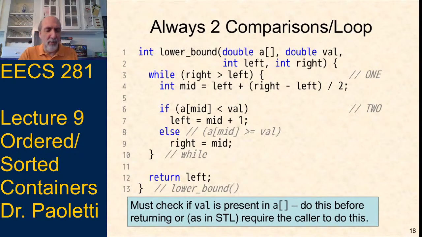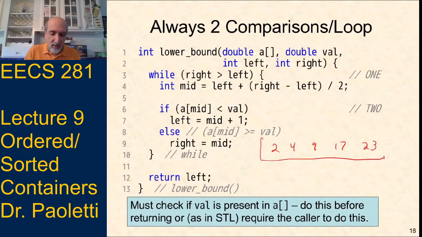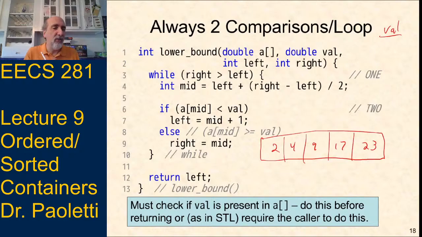Wait a minute, we're going to have to do an example of this one to see what happens. All right, so here's, oops, sorry, I thought there was another slide in there. Okay, so let's do an example. All right, so I've got values, got to be sorted: 2, 4, 9, 17, 23, I think is what I did. Okay, and let's say that the value I'm searching for is something that is there, and we'll make an easy change to something that isn't there. So we'll search for 17, and then we'll say, well, what would happen if we were looking for 16?